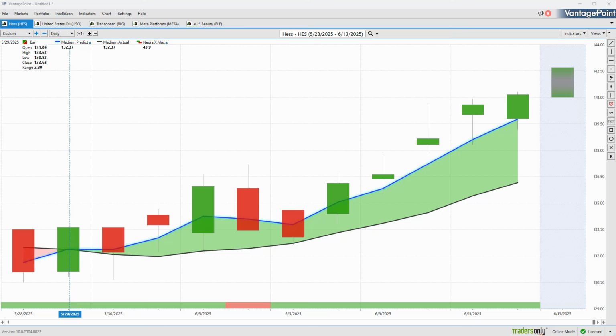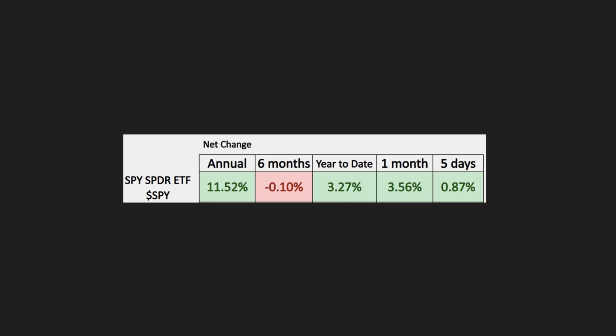Now, as we typically like to start out, we can take a look at the S&P 500 via the SPY ETF. And so what we can see here is year to date now, we are actually up 3%. So not bad, as we've seen a lot of stocks, especially on the tech side, perform extremely well. But of course, we've had a very difficult 6 months, and a lot of those opportunities really opened up in April. And now we're seeing even more things open up.